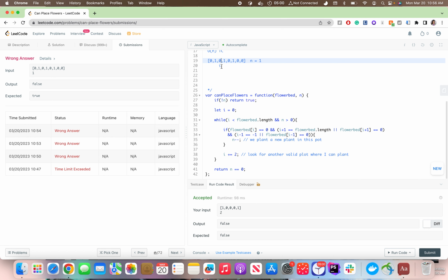This is the 0th position, and there is an adjacent on both left and right, so this will also be false. Now we'll look at this one, 0, this is also 1 1, so we'll look at this position now, and it means that I have to look at every position.